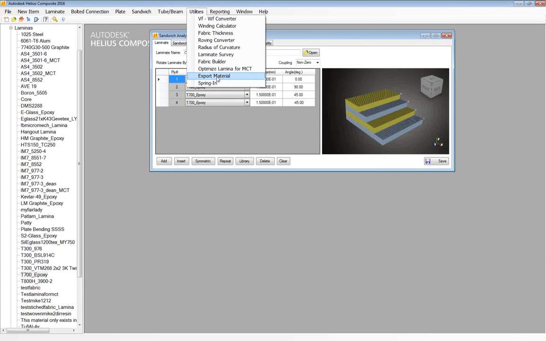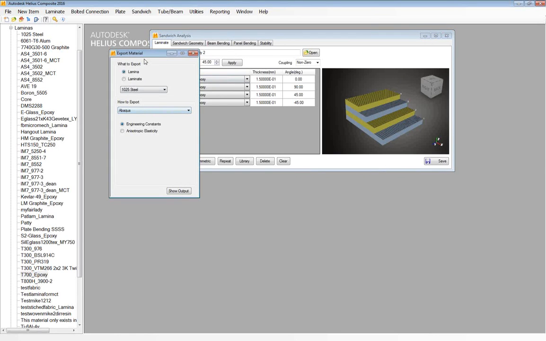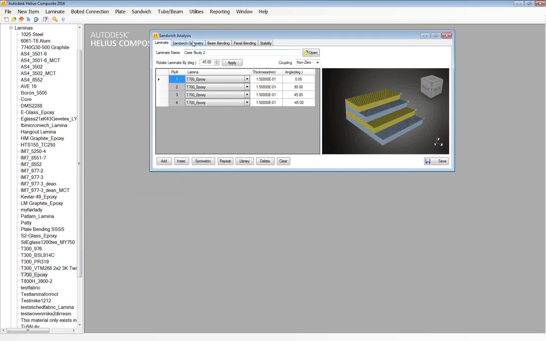So while we don't have the ability to import materials, we can certainly create a material and export those values to something that can be read by Abaqus, ANSYS, Simulation Mechanical, and Nastran. So some options there. As far as reading in geometry and things like that, we don't have that capability yet.